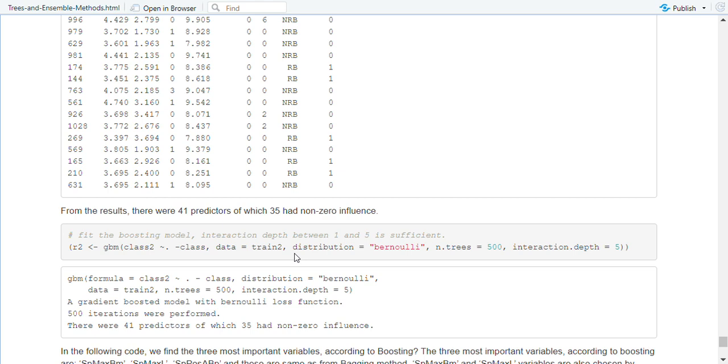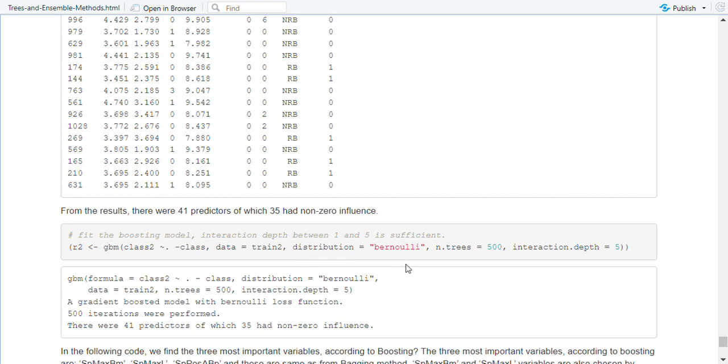Data equal train2, which is the cbind of train and the class column as.integer minus 1.